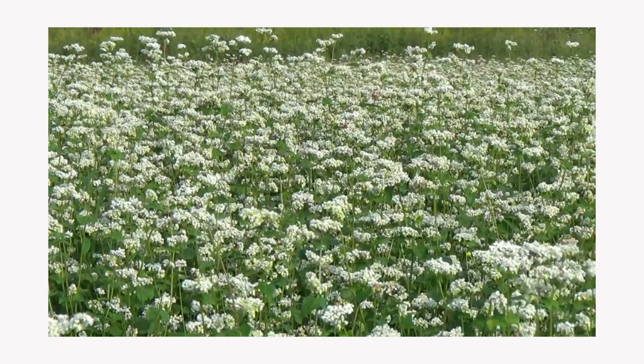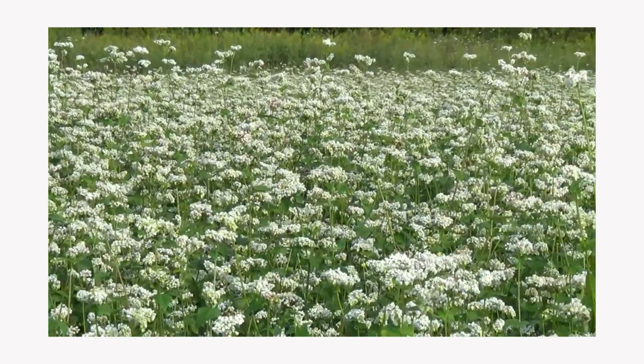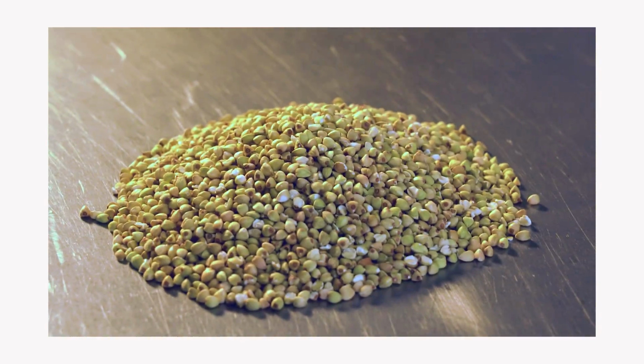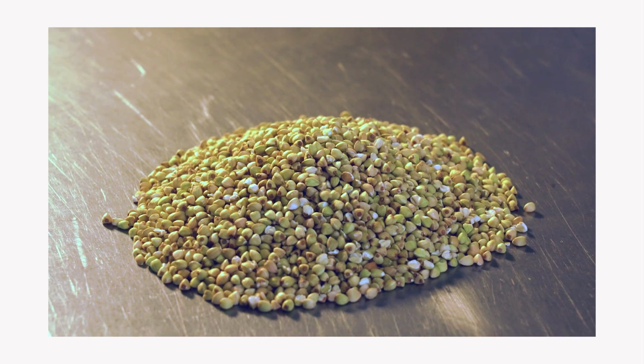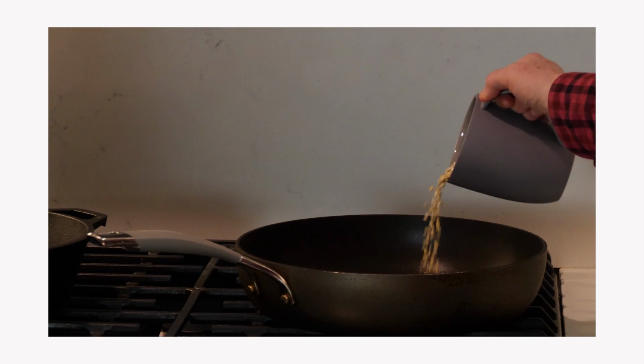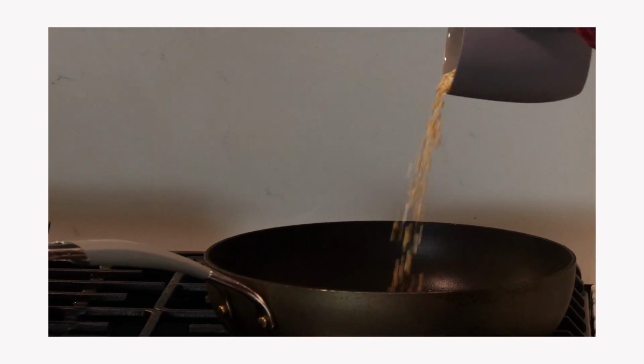Despite their name, buckwheat groats are not made from wheat, and they're 100% gluten-free. High in protein and essential amino acids, these nutritious kernels are actually a relative of the rhubarb family. They take on a nice nutty flavor when roasted.